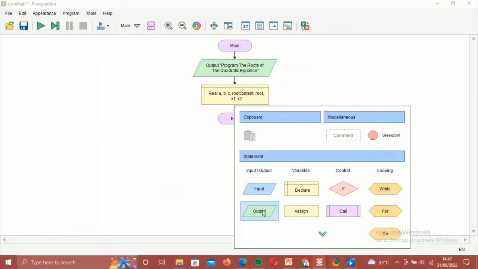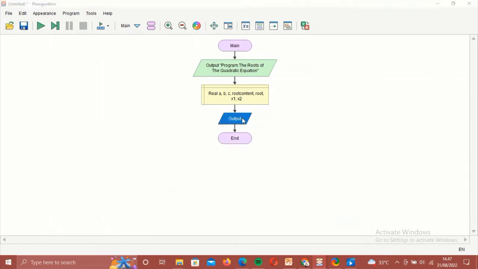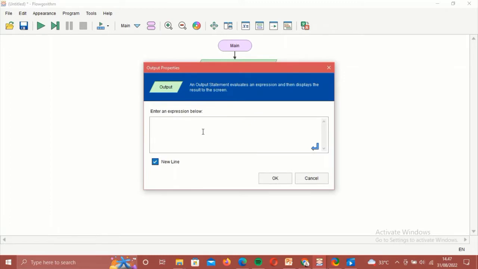Next, click the arrow again and then choose the output. We can enter an expression.